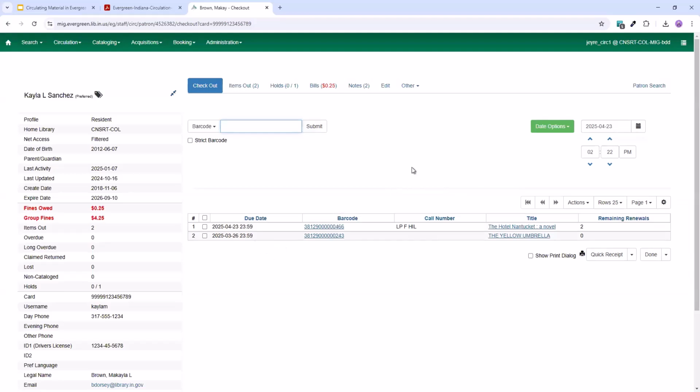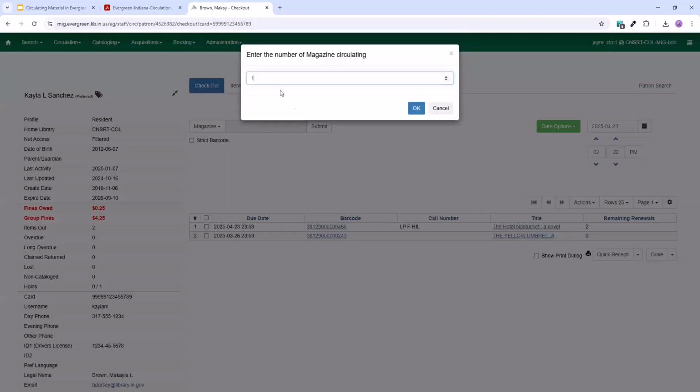So last type, let's look at those non-cataloged items. This patron, as they were looking at materials, we noticed that they picked up a couple magazines, maybe some of those non-catalog magazines. You can, and you want to count them. So we can click on this barcode field, select magazine. We're going to click submit, and let's say they looked at 2 of them.